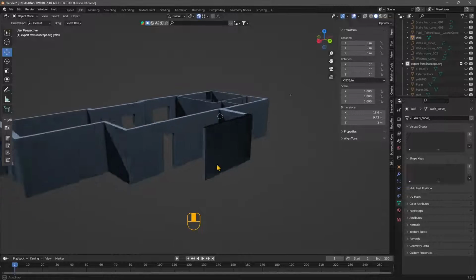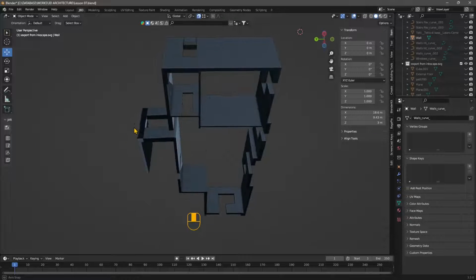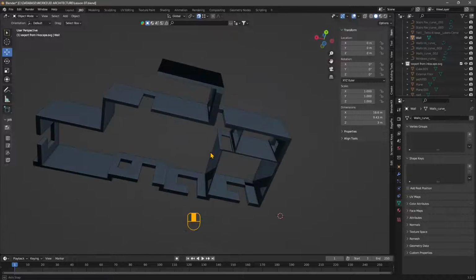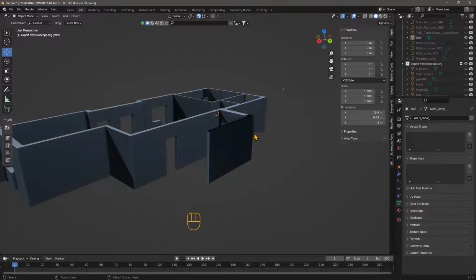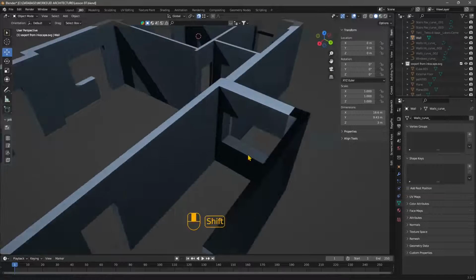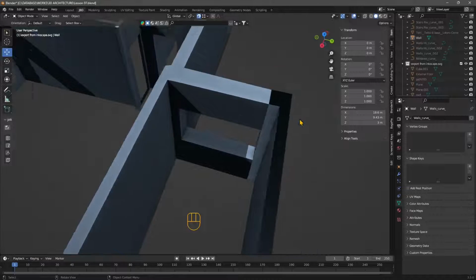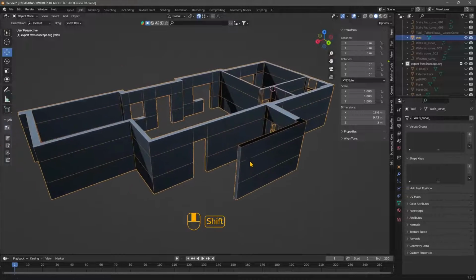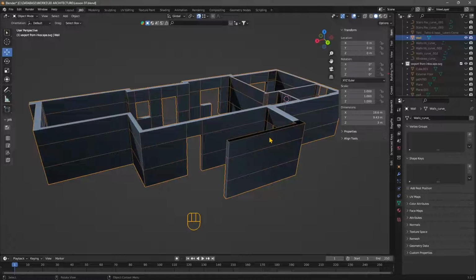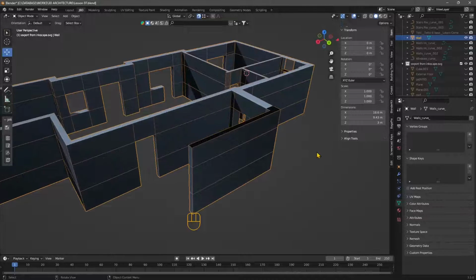Now, the first thing that I can clearly see is that there is something wrong right here. Something is strange about this piece of geometry right here. There are kind of strange shadows, or if I zoom in, it's kind of looking awkward. Now, this is because the normals are not okay. Normals are how the face of the object is going to be placed. So it has a back face and a front face. Each polygon needs to be adjusted in the same direction, otherwise you have these problems right here.